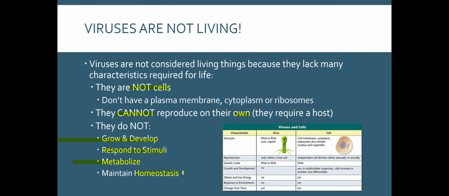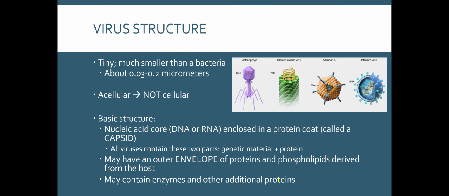So in terms of the characteristics of life, the only things that they do kind of share is they do have genetic material. Now, one difference is this word "or," okay, where cells will have both DNA and RNA, a virus will have DNA or RNA. And then because they have genetic material, they can change over time. This was one of our characteristics of life. But as you can see, all of these other characteristics they do not meet. So we do not consider them actual microorganisms, even though we may study them in microbiology.